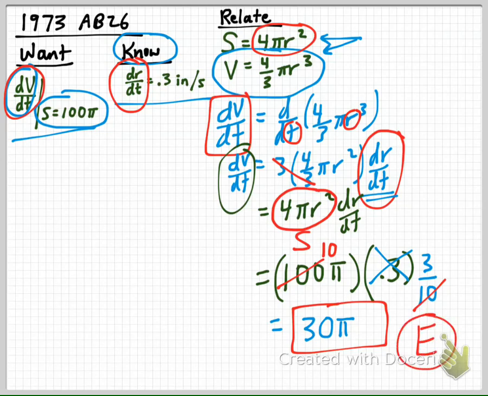I saw many of you who have already submitted your answers online have submitted an E for that, so nice job. That's a really nice job, because that's not really an easy question. It doesn't fit exactly how we've done each of the problems, in that you're usually given something else. You're not usually given another variable here that you have to plug in. So nice job if you got that.